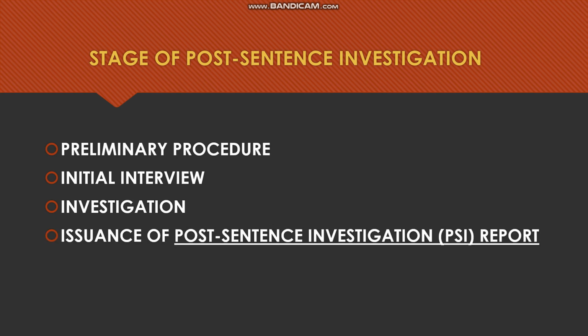And then lastly, the issuance of the post-sentence investigation report. Now that the investigation is done, the probation officer's job is to make his report. Upon completion of the post-sentence investigation, he must submit the PSIR to the trial court within the prescribed period, which is 60 days. I mentioned earlier that if it is really not enough, you have to file a motion for extension. But you request that extension 15 days before the 60 days lapse. Or it is upon the discretion of the court to give the extension itself.